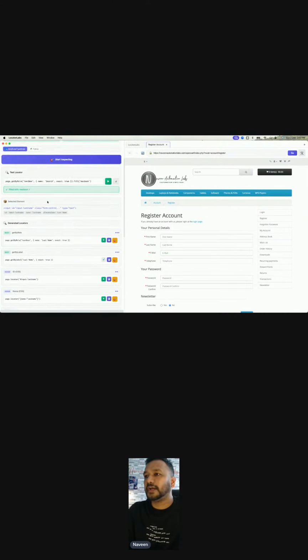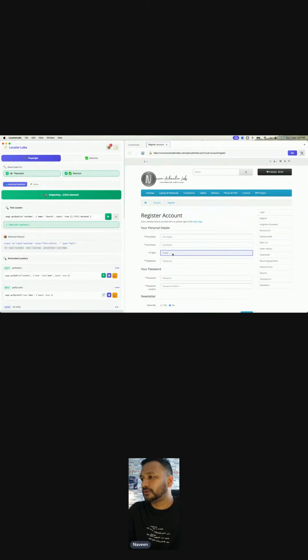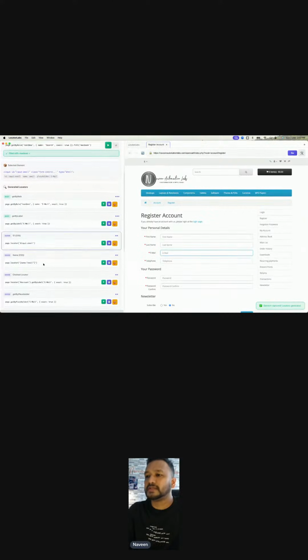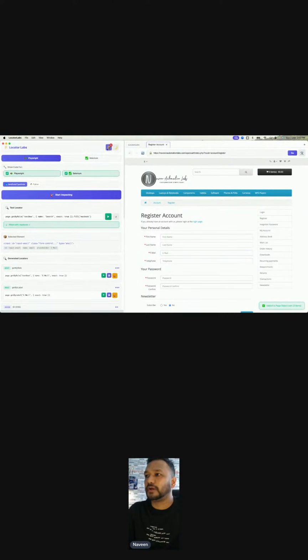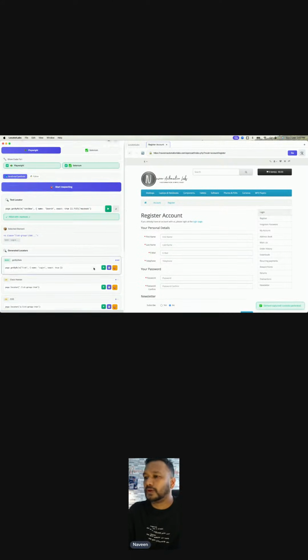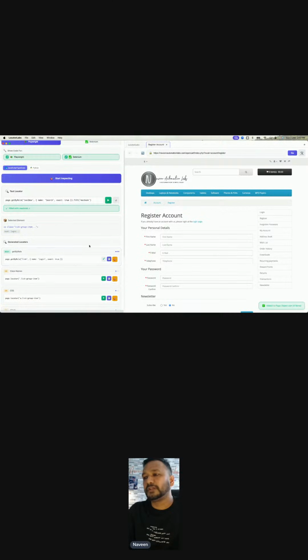Then let's see, I try to inspect something else. So let's see, email also I try to inspect. So for email, let's say I really want to use the ID. So click on this. So ID also got added over here. So cart is 3 now, right? And then let's say I really want to inspect, let's see, the registration or login link also. So again, I'll say, let's see, getByRole. So getByRole is also added here.